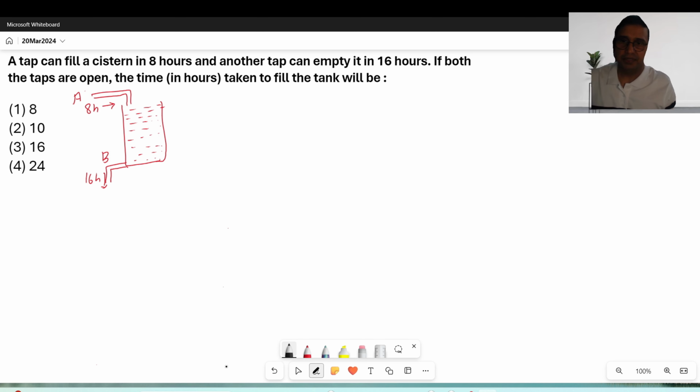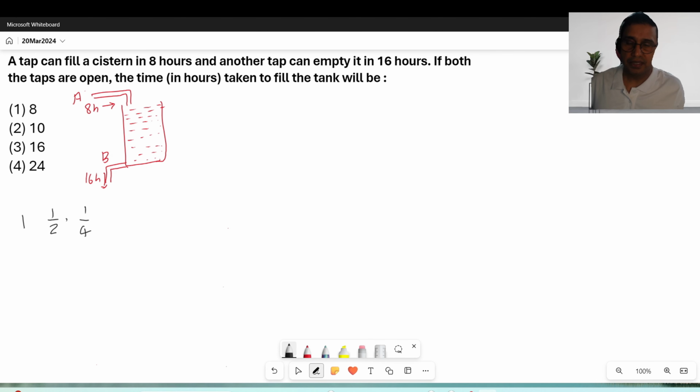Let us say you are doing something and your dad asks you, hey, are you done? How much have you done? If you are done half of the work, you will say, I'm done half, but how will you represent it in mathematical terms? You will represent it by 1 by 2. If you are done a quarter, how will you represent it? 1 out of 4. And if you are done completely, you will represent it by 1. This is a very important concept to understand. Hope this is clear to you. Let's move to the next step.